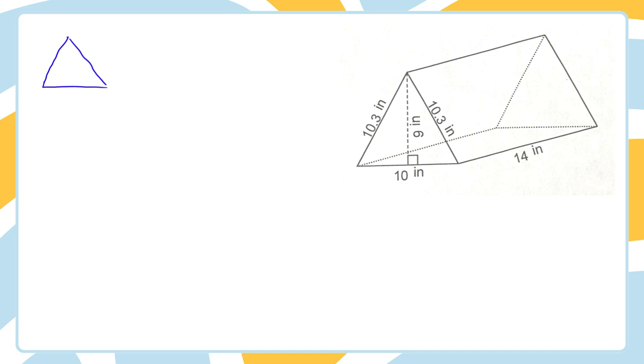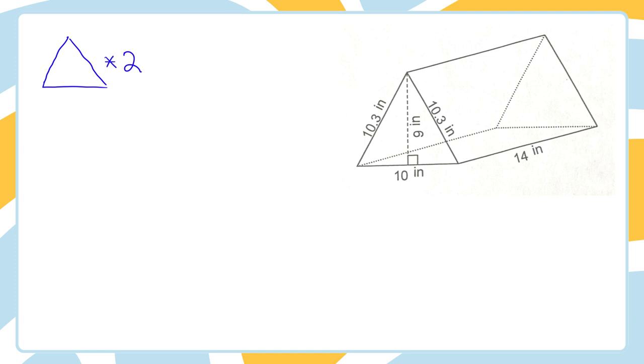And on a triangular prism, how many triangles are there? There are 2. Right now, my triangles are the same or different? Okay, they're the same, so my triangle is going to have to be doubled. Now I need to find the area of that triangle. We know that it's base times height divided by 2, but out of all of those numbers, I need to be able to identify the base and the height of this triangle.